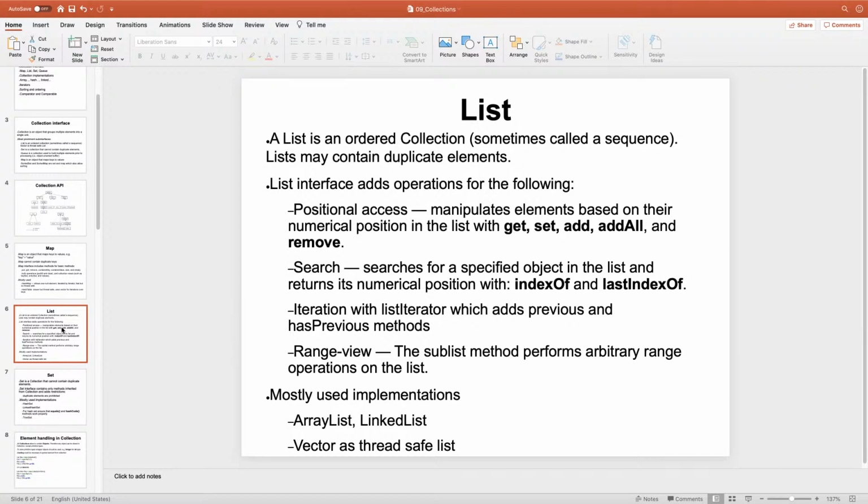Lists are the most used type of collections in Java. There are several types of lists.